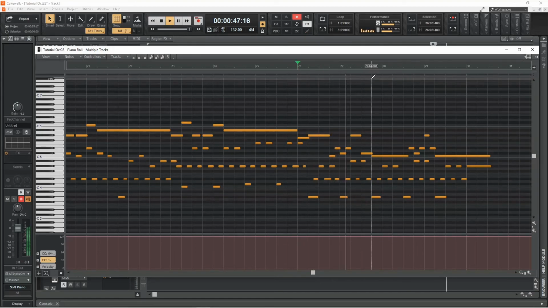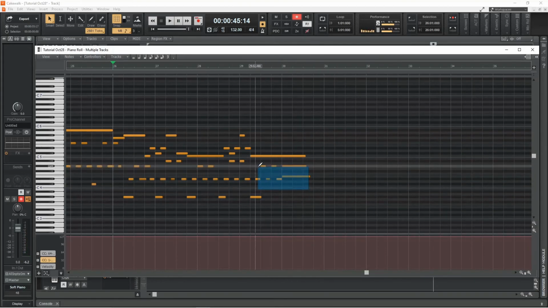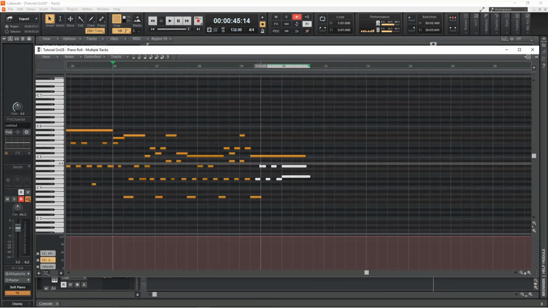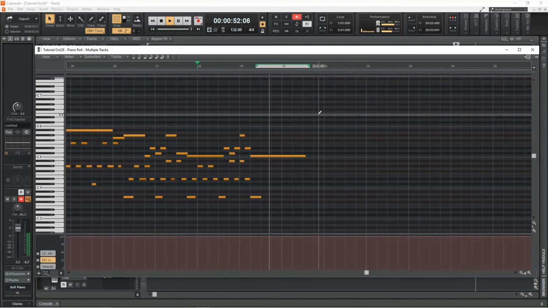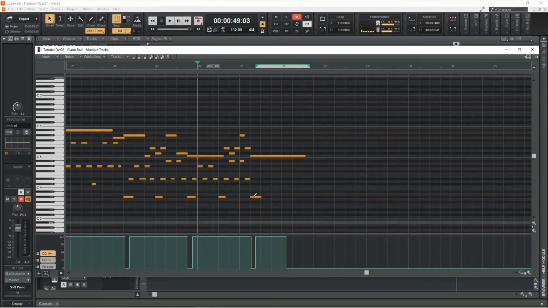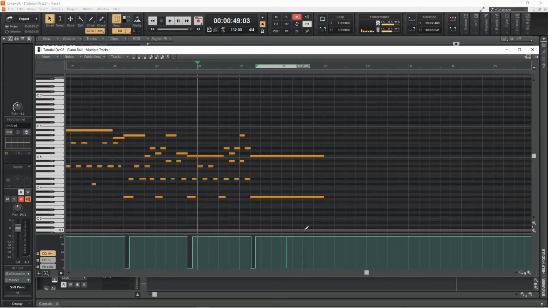Here I just had to add an eighth note in the left hand that I somehow forgot to play. I'm also going to remove the last few notes here in the left hand. I think it'll be a more convincing ending. So I'm just going to edit the duration of these last notes to match, and looking at the sustain pedal MIDI data here. This is CC64.